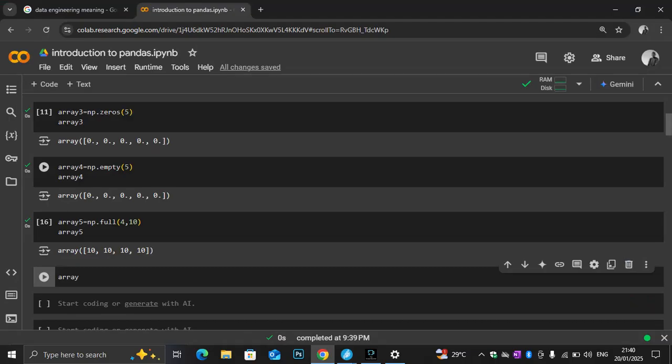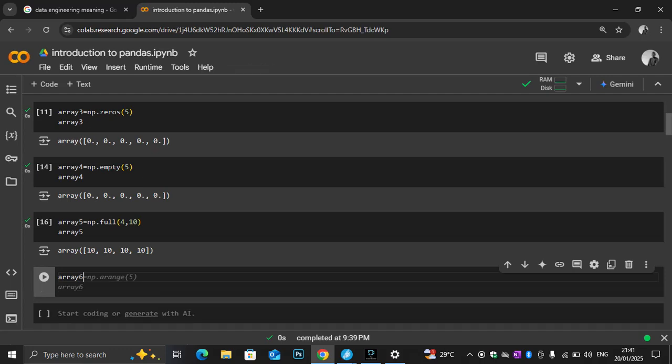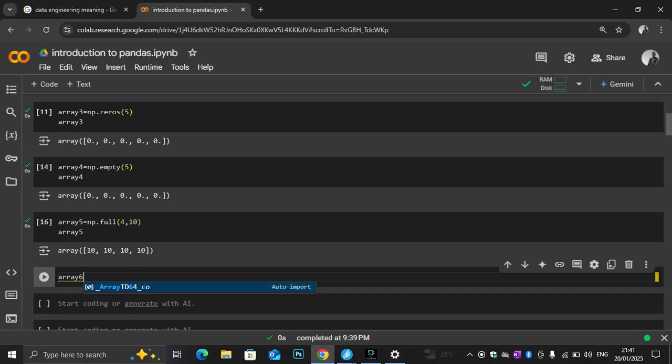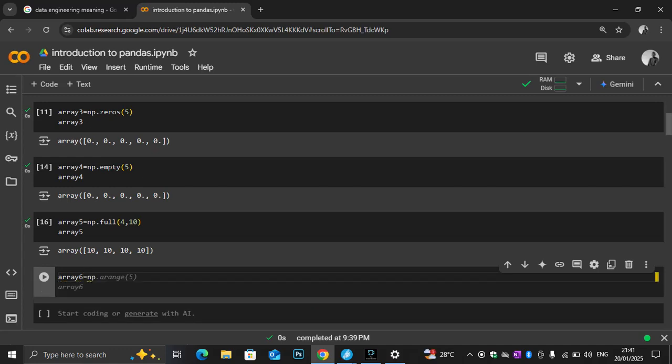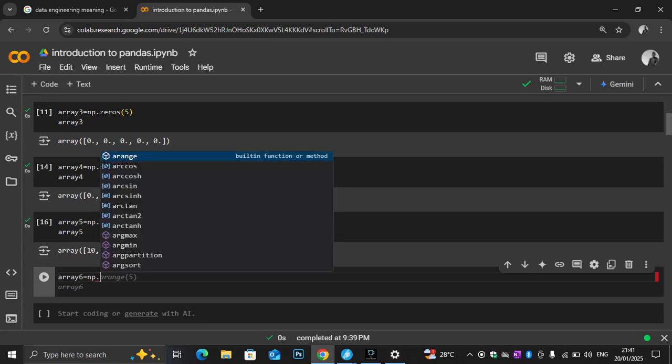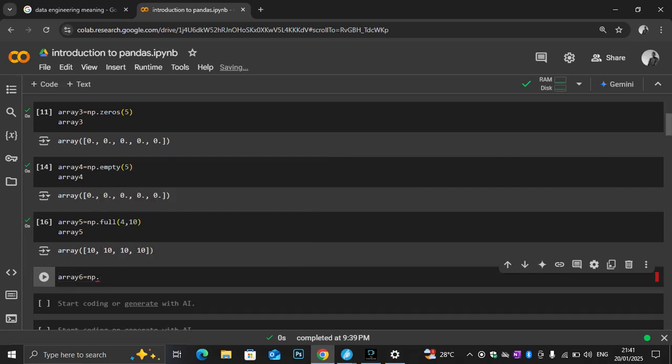Okay. Now let's see how to get a random number. For us to get a random number, let's say array 6 equal to np. I always mention np because we mention the library's name, numpy. When we get to pandas, we will see pd.